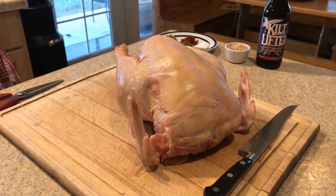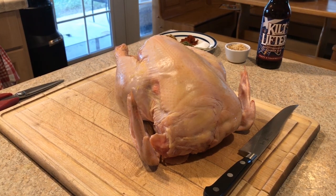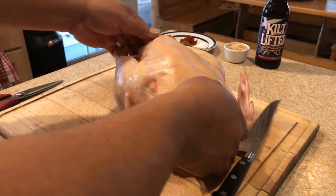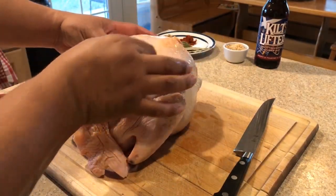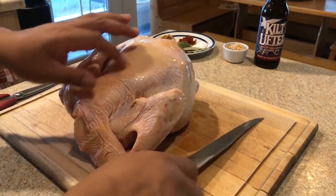There's many ways of prepping a chicken for grilling. In this instance, we're going to butterfly the chicken. In order to do that, we have to cut it open. The best way, or the way I like to do this, is to run a knife just down the backbone here and remove the backbone.